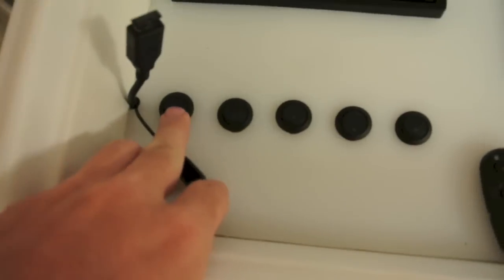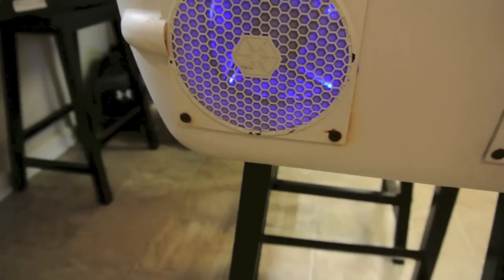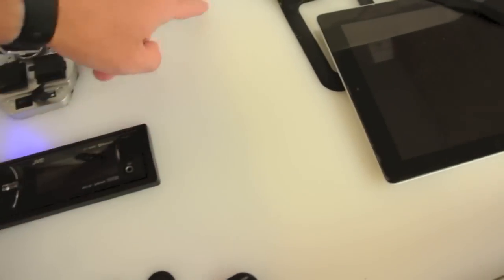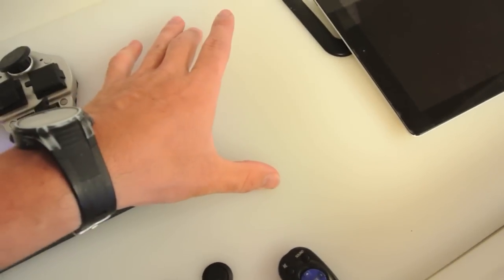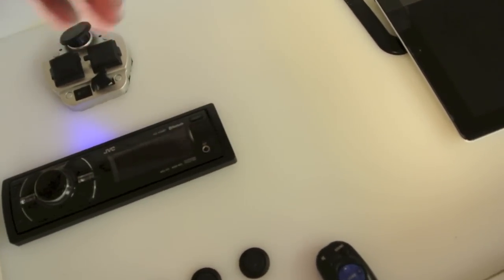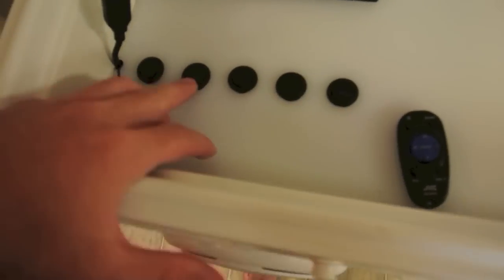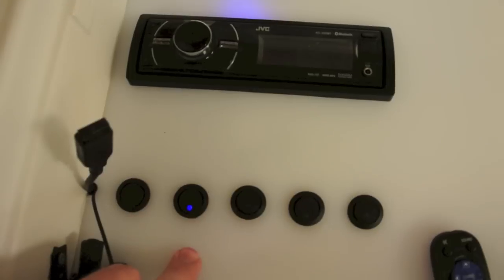So the first switch here turns on the cooling fans. One there and one there. And on this side of it, there is a kind of seated line right here. And that's the edge of the subwoofer enclosure. And the amp is bolted to the side of it. So the head unit and the amp and all that would create that heat there. And it will help circulate that heat out. This switch here turns on the head unit.